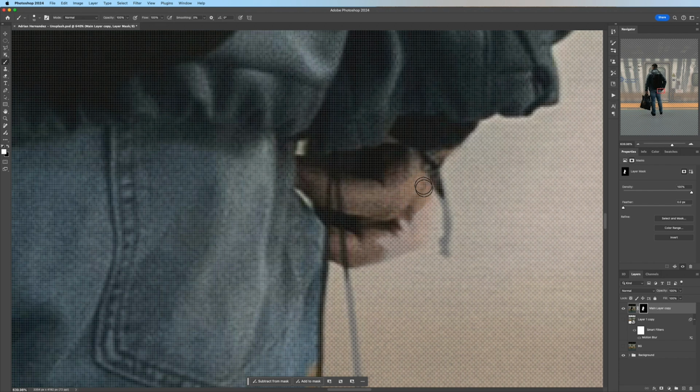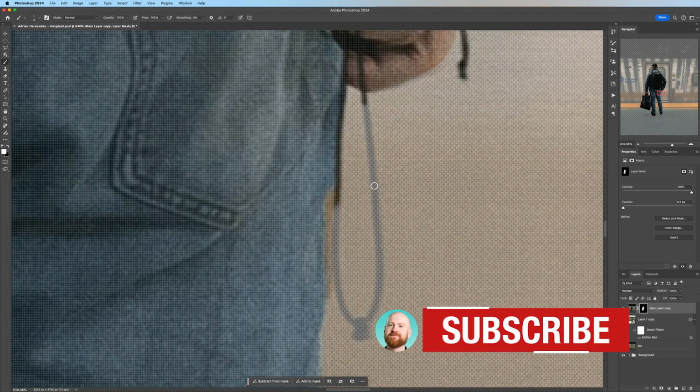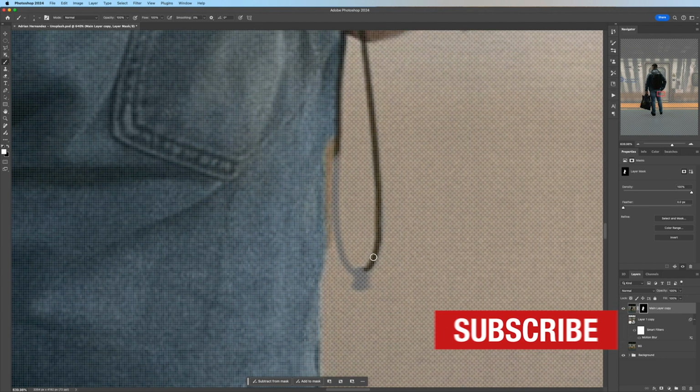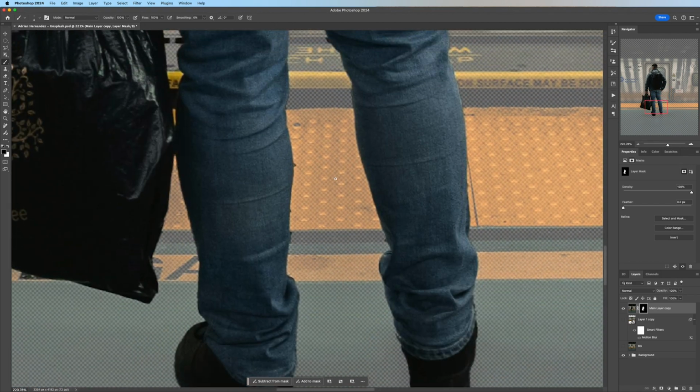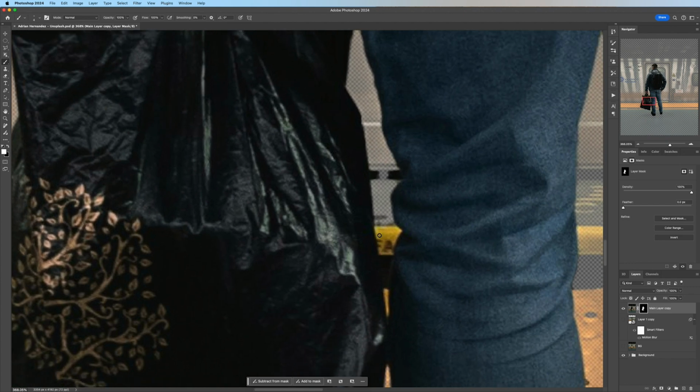I'm going to speed this up a little bit, but I'm not going to do it too much, because I've had some great feedback from people in the comments on previous tutorials that you would prefer it if I slowed these parts down so you can see what I'm doing. Instead, I'm just going to briefly talk over this and why it's important to do, as the process is pretty much the same throughout.